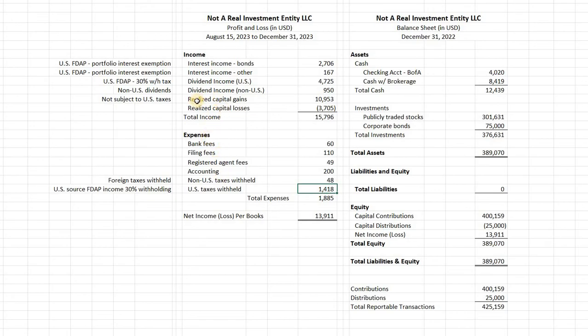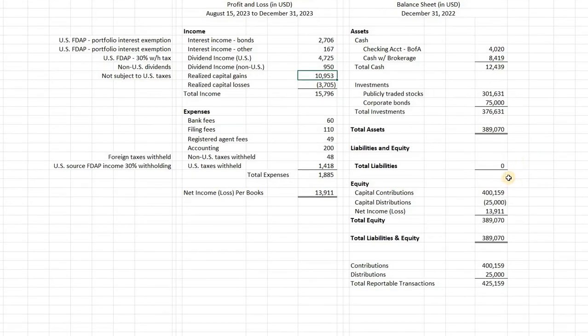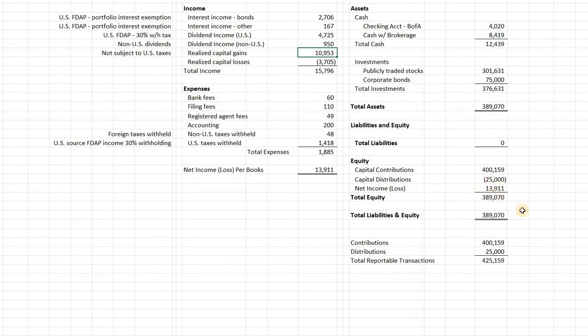It's important to remember that when you trade stocks in the U.S., assuming they're not real estate investments, if you're just trading publicly traded securities, the capital gains and losses are not going to have any U.S. tax exposure. So there's no U.S. withholding taxes, and you as a non-resident don't have to report it and pay income taxes on your net capital gains.